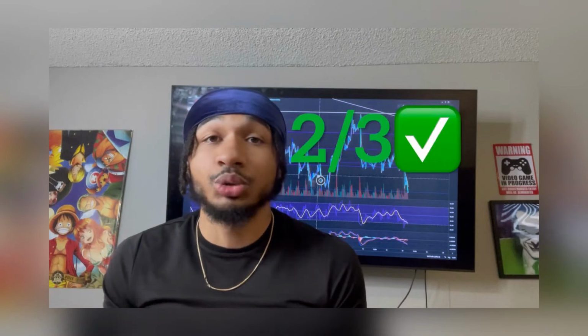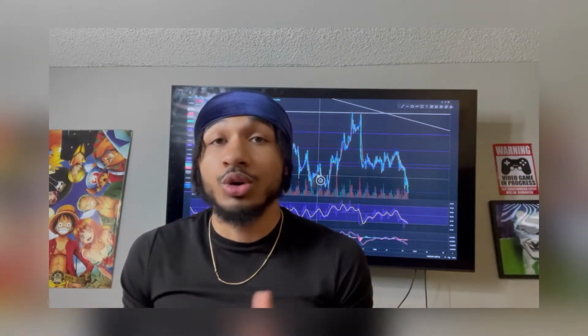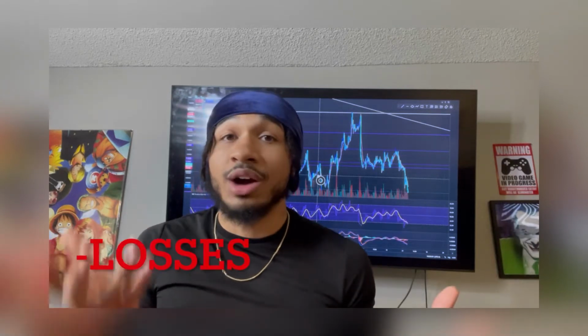Mainly the reason why I wanted to show you guys my screenshot is to not only let you know that I did successfully make 2 out of 3 correct calls out of these currency pairs, but I also wanted to show you that I make general mistakes just like every other trader in this world. The overall goal of being a successful day trader is not to come up on every single trade, because it's not realistic. But your overall ultimate goal is to have your wins outweigh your losses.